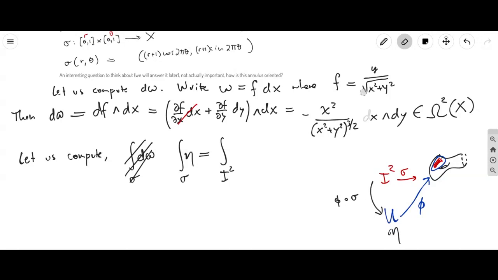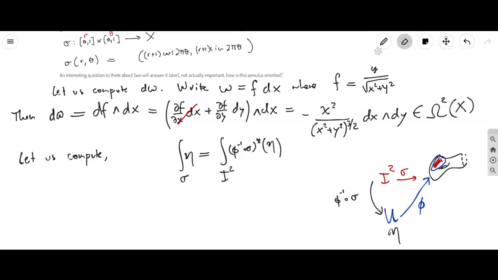You will take your form and you will pull it back using that composition. I should have written over here, sorry about that, I should have written phi inverse. So phi inverse composed sigma. You pull everything back. So this is a two form that's being pulled back to I2. And whatever that is, this is now a 2 form on the square, and then you just integrate the function, right? It's because it's a 2 form on a 2-dimensional region, it would just be some function followed by all of the differentials. So you just integrate the function that you get. So that's how you do it in general.